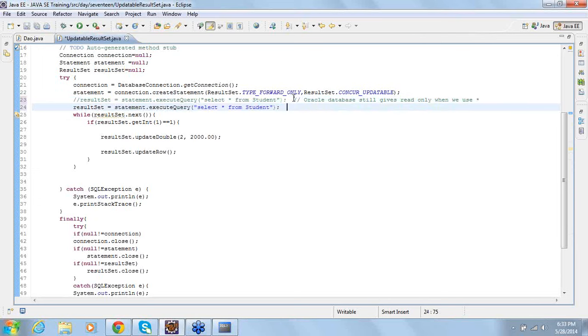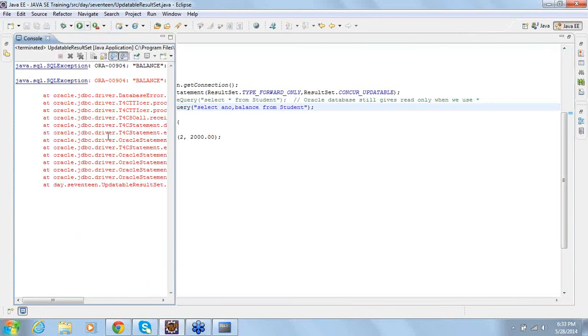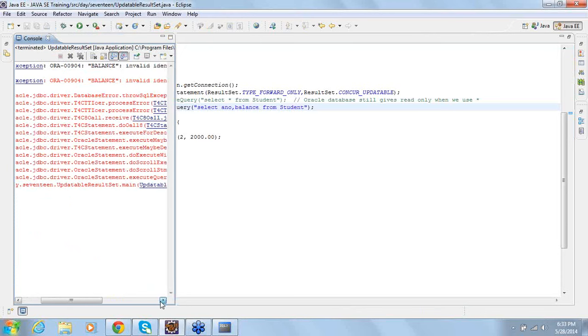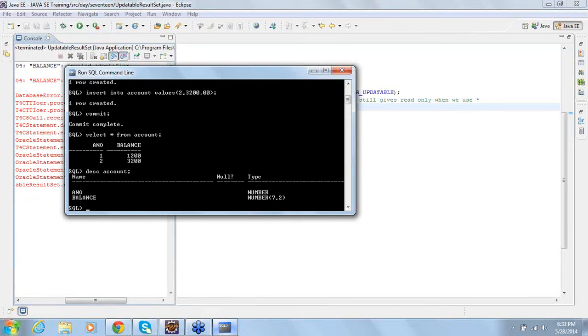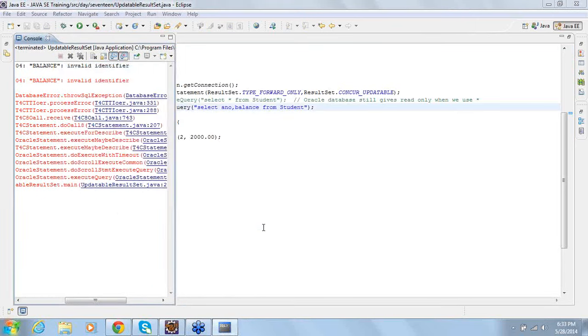Now instead of asterisk, I start using the column names. Now you don't see the problem. You see something else. Invalid identifier balance. B-A-L-A-N-C-E. It's perfect, right?